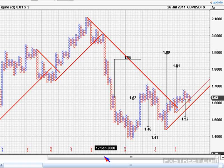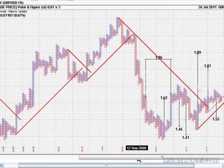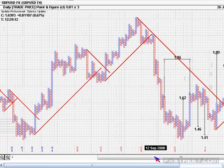What is the success rate of point and figure? That's a very wide sweeping question. I think the fact that point and figure has been around for about 130 years means that it's a very powerful technique. It's used very much by our clients who are trading energy. It's used by clients trading fixed income, foreign exchange. It's used by everybody, really. And it's not a trading system. That's what you have to understand. It's just a different way of showing a chart.